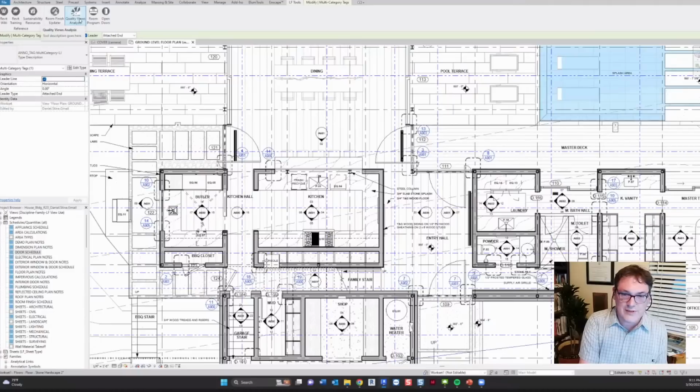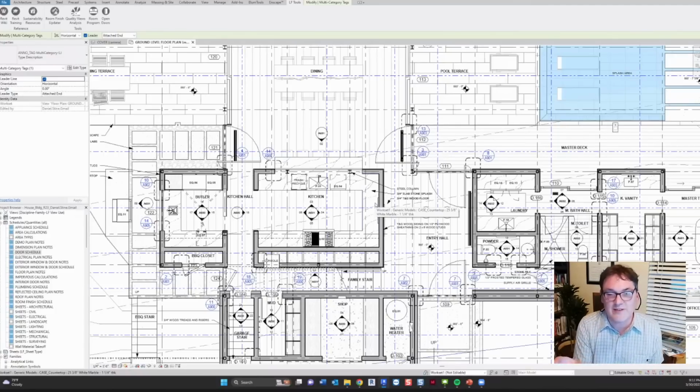This quality views one probably wouldn't work on this messy model, but basically it creates these reverse triangles and a shaded area. So wherever there's a shaded area, and where it gets darker because of overlapping filled regions, it means that you have views to the outside of the building.